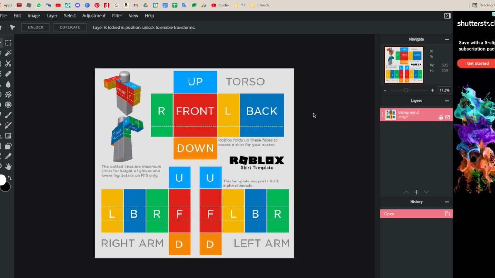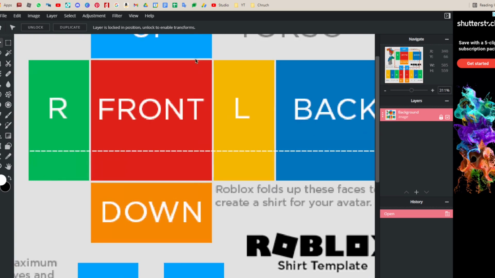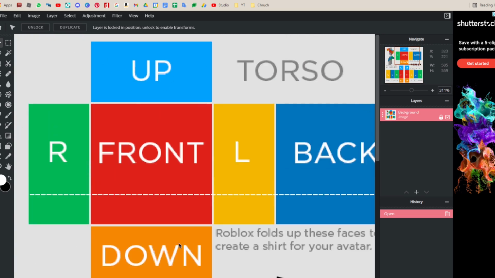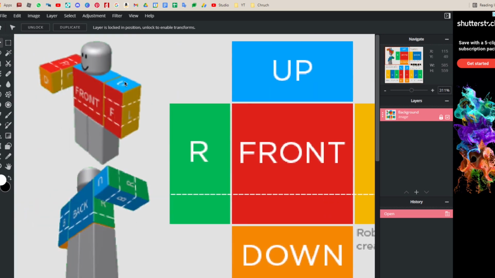So before we actually start making stuff, let's get familiar with our template, because once we know our template, then we can basically make any shirt that we want. So this is the up part over here.